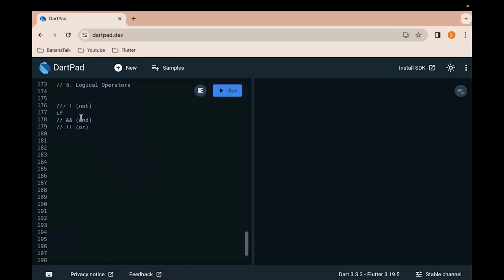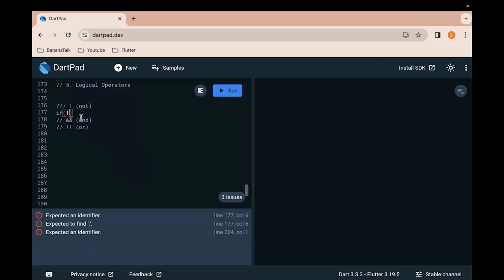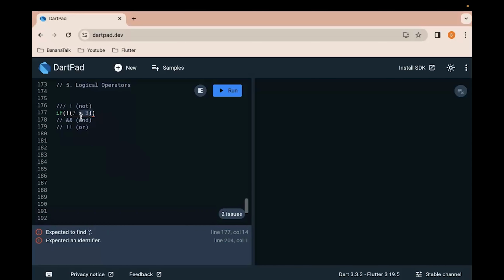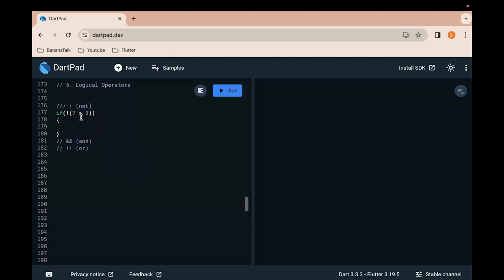For example, if not 7 greater than 3, so this part is actually true, right? But using the not operator, what do you think the result will be? False.